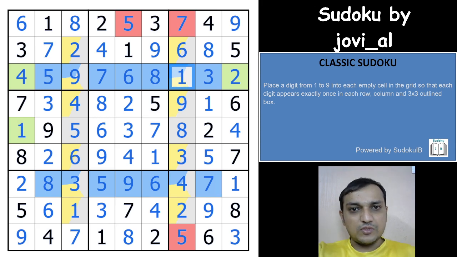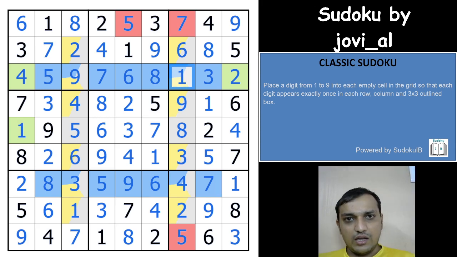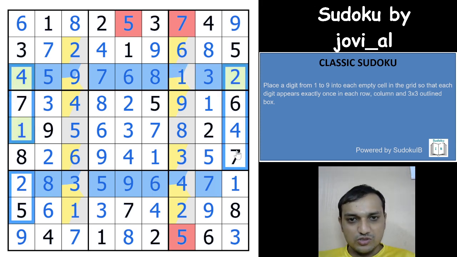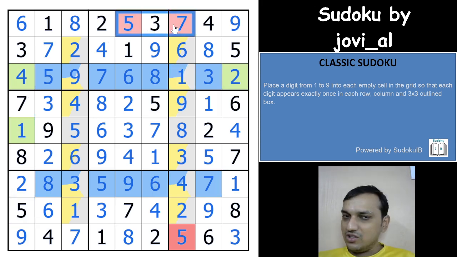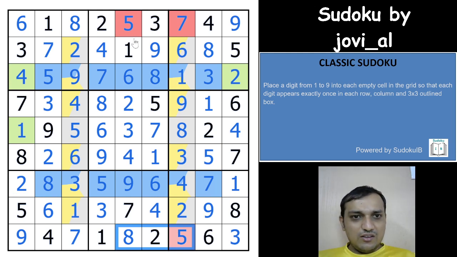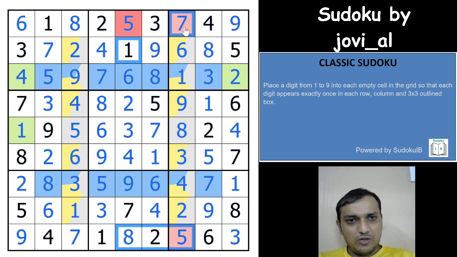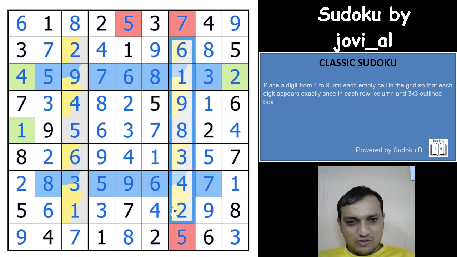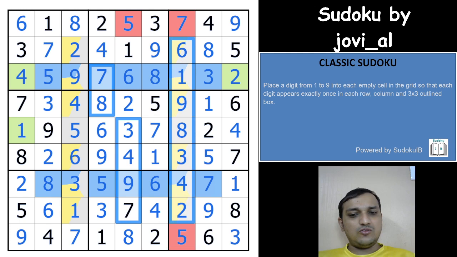That was an excellent puzzle, guys. I feel that the author gave us the swordfish to just get distracted from seeing the vibing, because I never forget to see the vibing, because it's one of my favorite logics. The moment I see two candidate by candidate value, I actually look for an X-wing, but I don't know why I actually went for a swordfish here. And this was an excellent Sudoku, guys. Excellent Sudoku. So thanks Jovial for such a wonderful Sudoku.